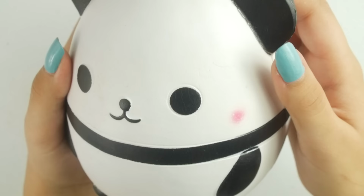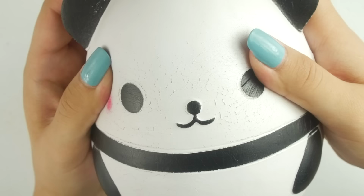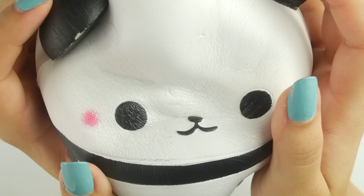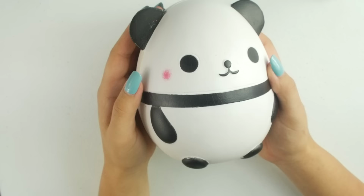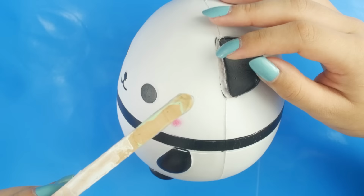The squishy though is not without flaws. The ears are kind of trying to leave, and the paint is just cracks, cracks, cracks. Also, I'm not in love with how his eyes look. Like, they're like giant black holes. And from what I've been told in the comments, this is a panda that's an egg. It's okay. So first we need to glue up the ears.